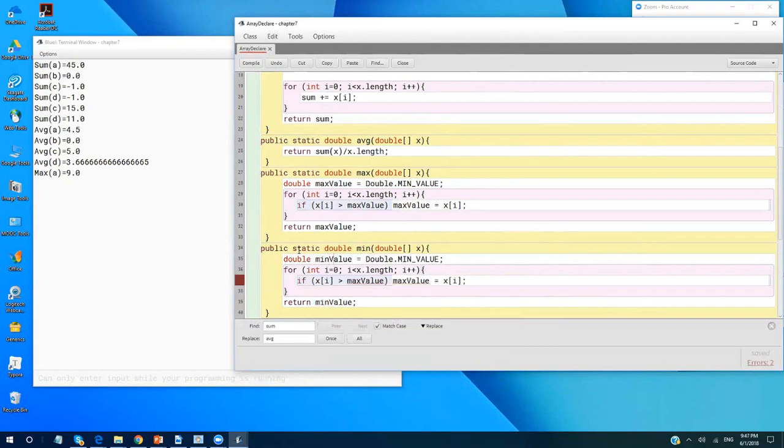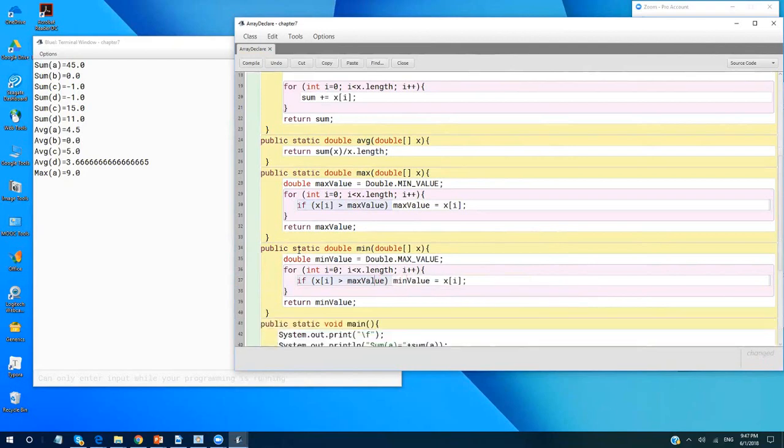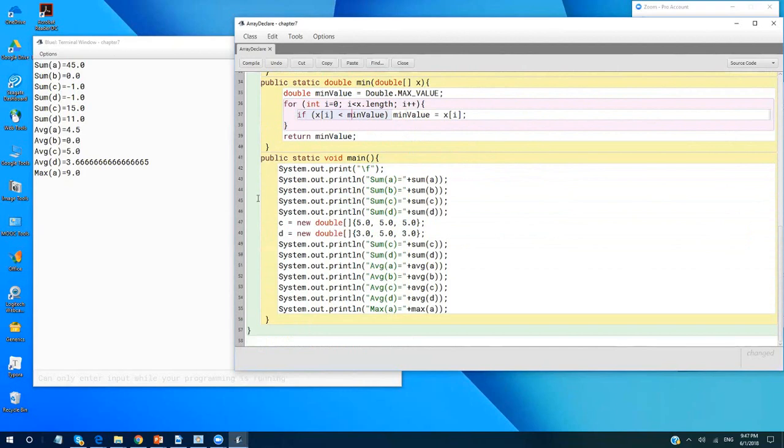And then the initial value I should set to a maximum value, so whenever I compare, everything is smaller than the maximum value. So here I should put a min value, and this one should be less than instead of greater than. So when the ith element is less than the current minimum, I update the new minimum.